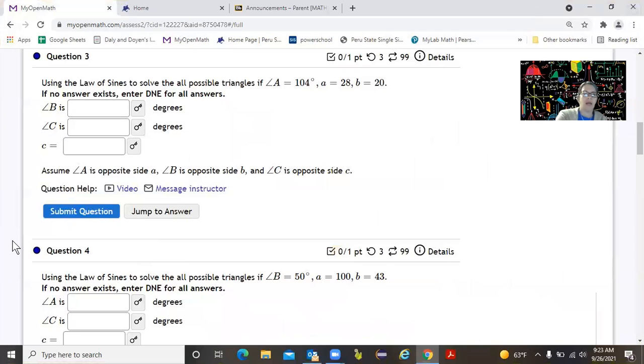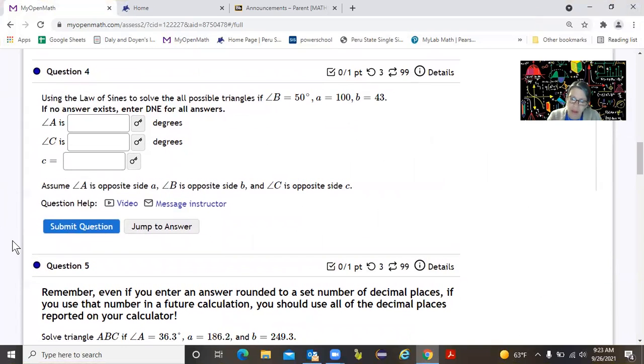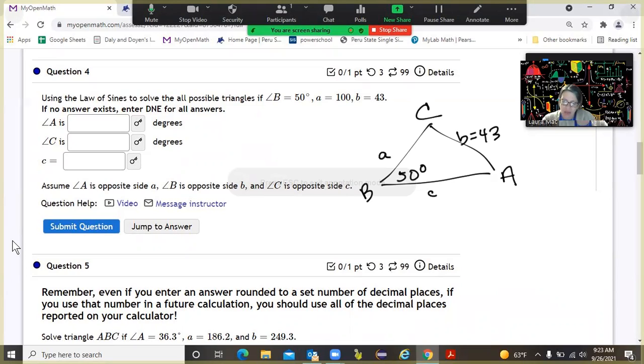All right, so let's look at this second one and see if we end up with a problem on this one. So this one, I'm just going to draw a triangle. Here's my 50 degrees for angle B. And I know across from it is the little b, and that's 43. And then these others don't matter, just as long as they are matched up. So let's start by trying to figure out what angle A is. So we'll have sine of 50 degrees with its match. So 50 goes with 43, is to the sine of angle A to little a.